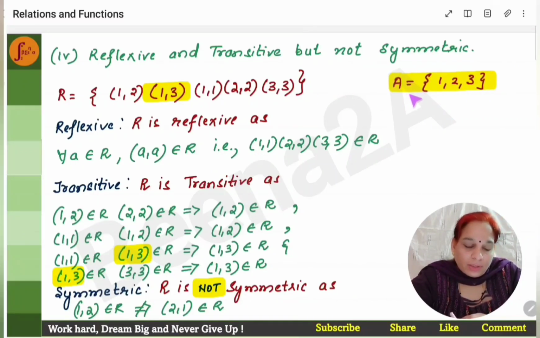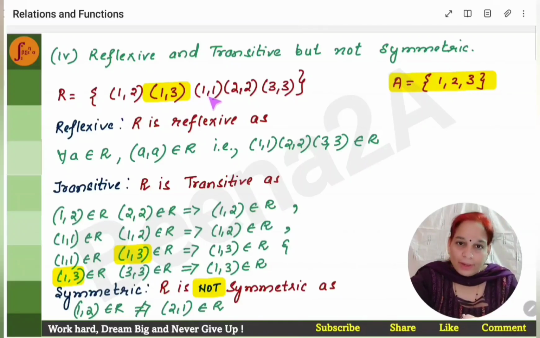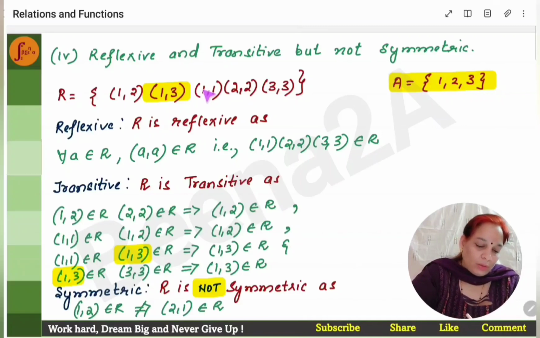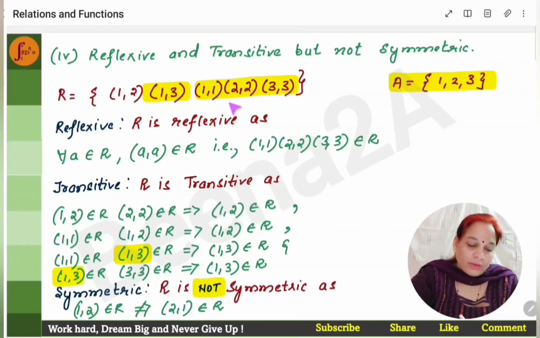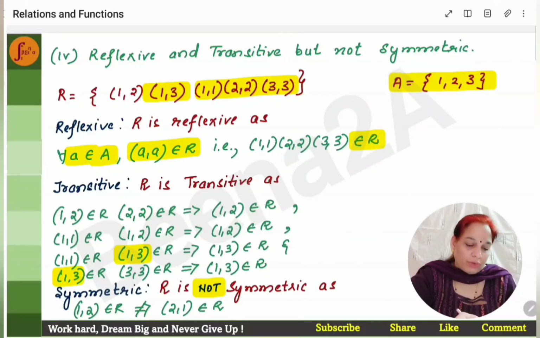For it to be reflexive, you should have ordered pairs with the same elements like 1, 1, 2, 2, 3, 3. So this satisfies the reflexive condition. R is reflexive as for every element a that belongs to A, a, a should belong to R, which is 1, 1, 2, 2, 3, 3 belongs to R. Therefore, this is reflexive.